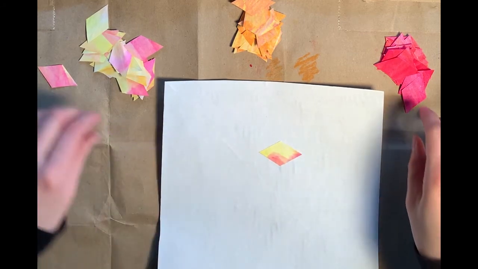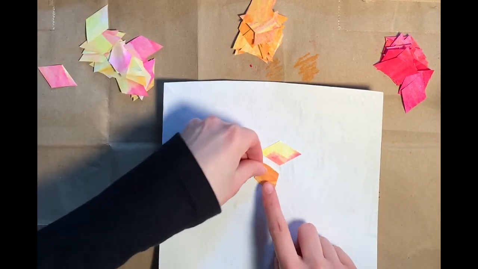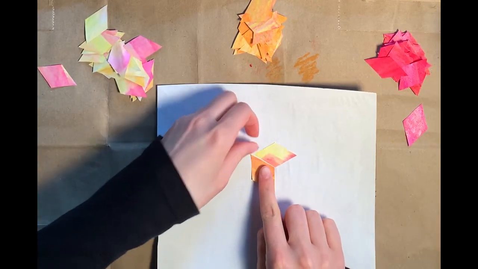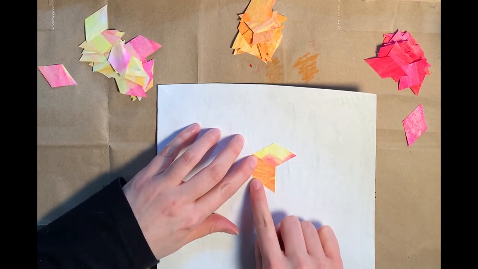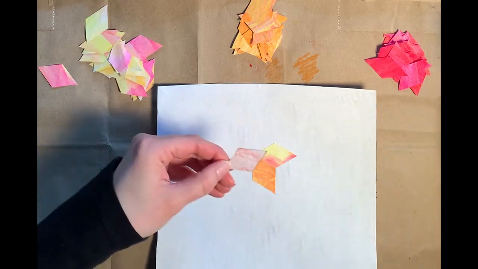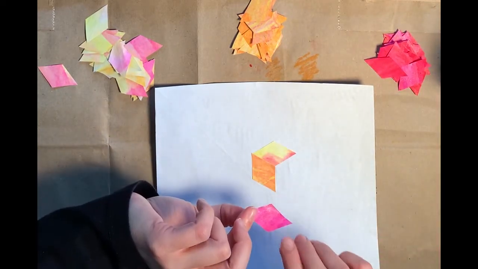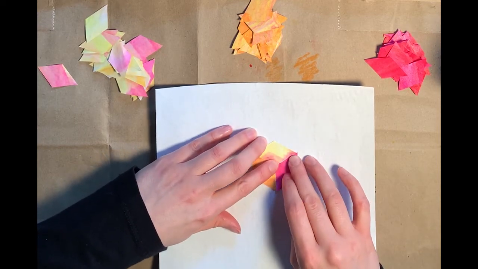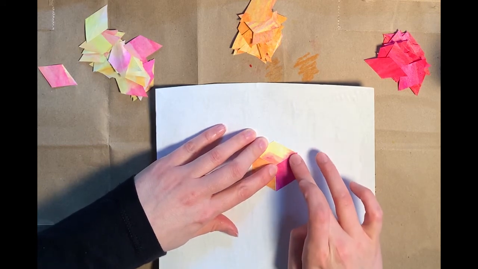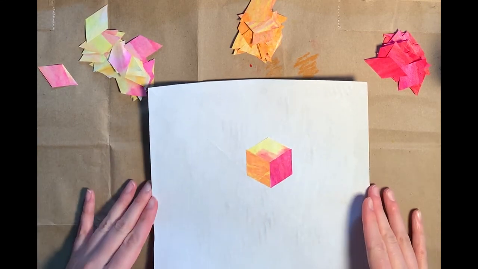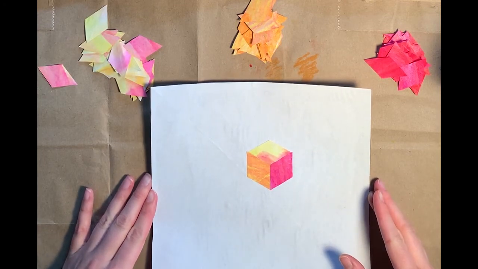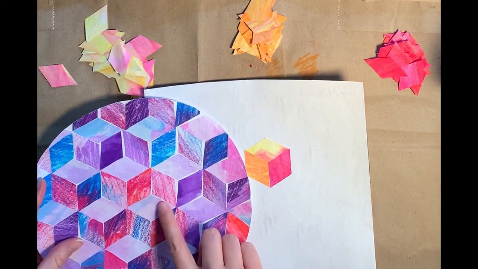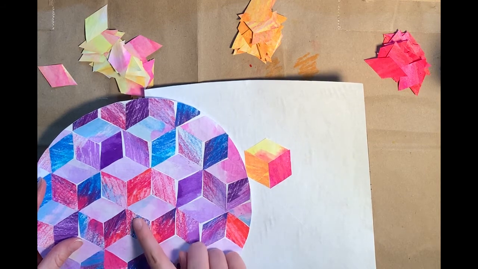Next is a medium colored tile. So same thing. I'm going to put it right here at this angle, put glue in the back, put it down, line it up with my light color tile, and smooth it out. And now for the dark color. Glue it, line it up, and press it down, and smooth it out. All right. So you have your first cube down, and now we have to build the cubes around it. So if you look at my example here, I have a light, medium, and dark, and then it repeats again. Light, medium, and dark.